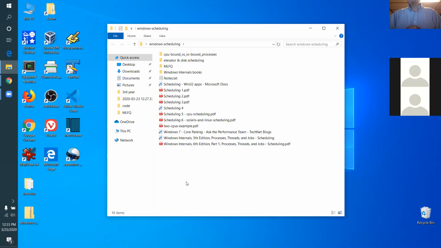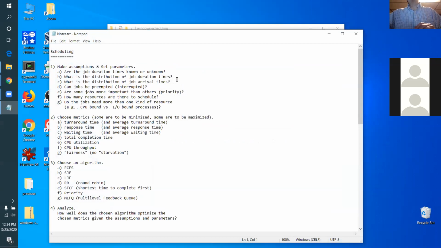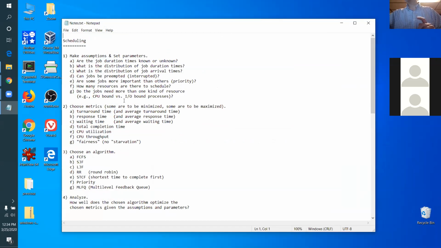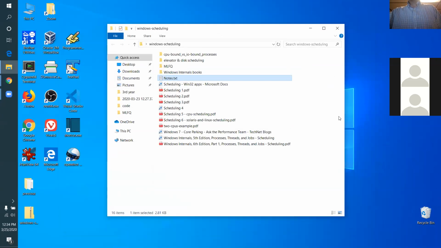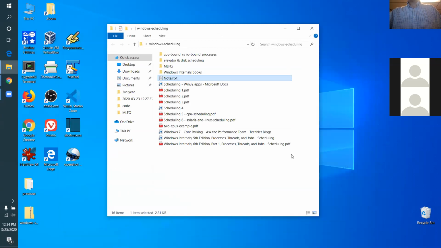Now, that's one main idea to remember, that we want to blend shortest job first and round robin. The other thing is, we don't know what a short job is and we don't know what a long job is, because in an operating system like Windows, if I start up Notepad, who knows how long Notepad's going to run? There is no sense that it could be a short or a long job. I could let it sit there running for days. So we don't have this notion of what's a short job and what's a long job.